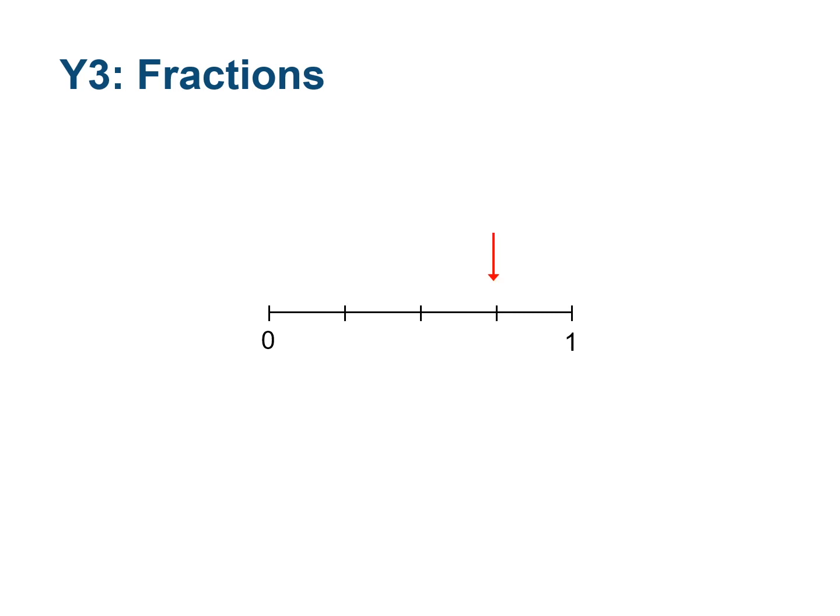Pupils must be able to identify numbers on partially labelled number lines. So here the 0 to 1 interval has been divided into 4 equal parts, and so each of these parts is 1/4, and the number indicated is 3/4. This will support pupils with ordering fractions and calculating with fractions and reading scales.